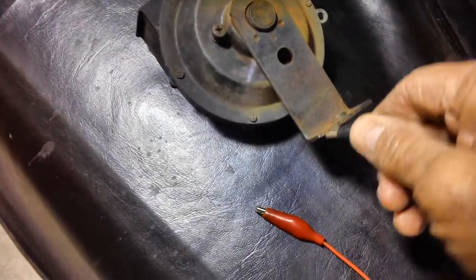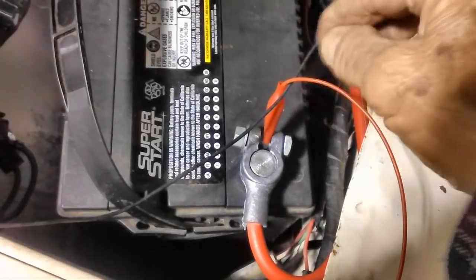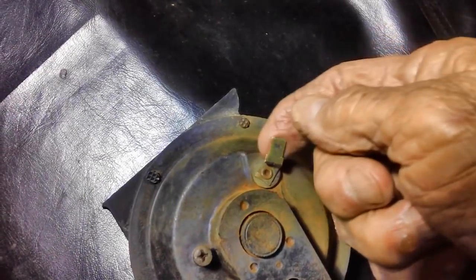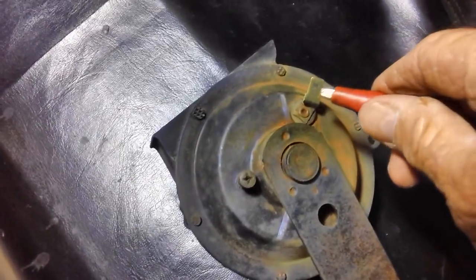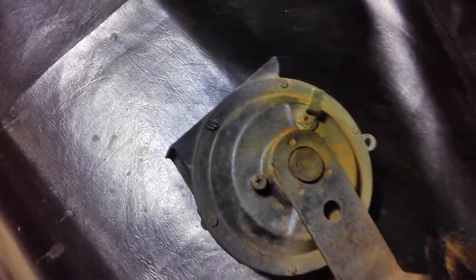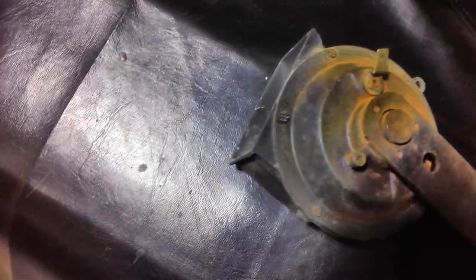You ruin them. Anyway, I've got it grounded right here with a ground wire running over to the negative side of the battery. I just clipped it on the post there. And then I've got the red one over to the positive side of the battery, to that post. And what we're going to do, the positive will be this thing right here. I got it all cleaned up and shiny, as you can see. So let's see what happens. Still kind of weak a little bit. Maybe I should mess with that screw a little bit. A lot better than it was though, huh?